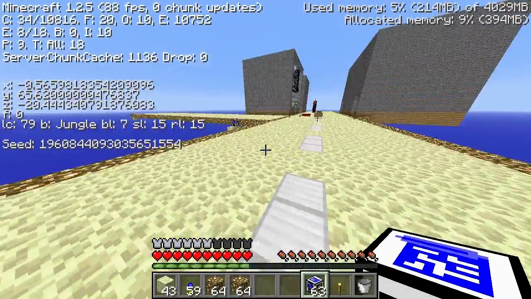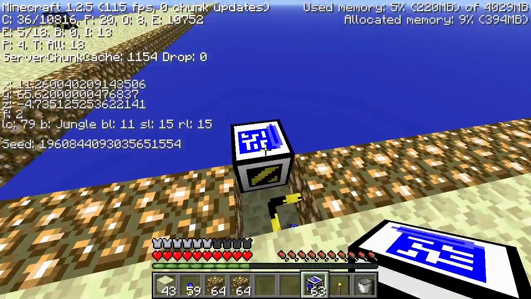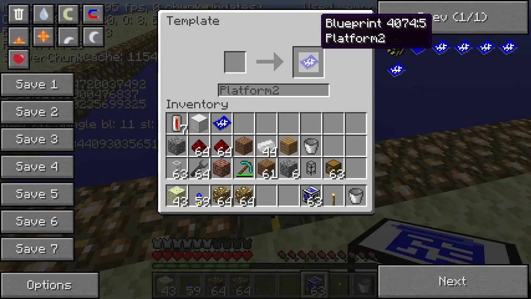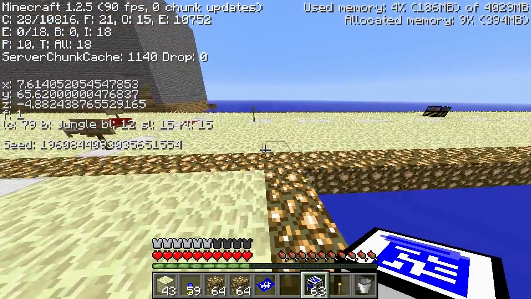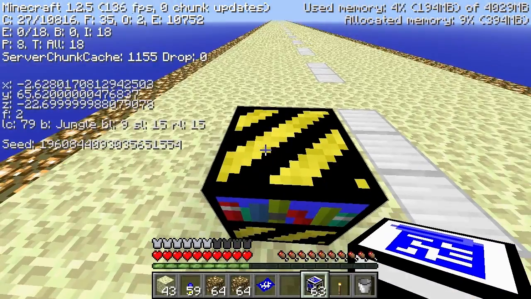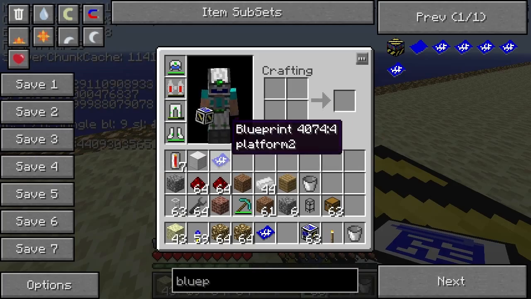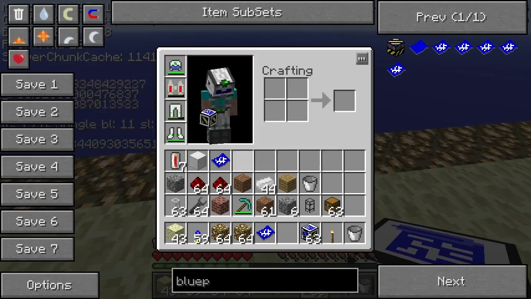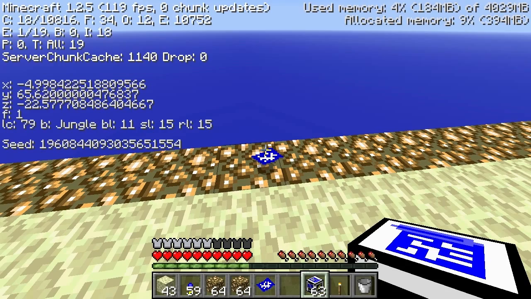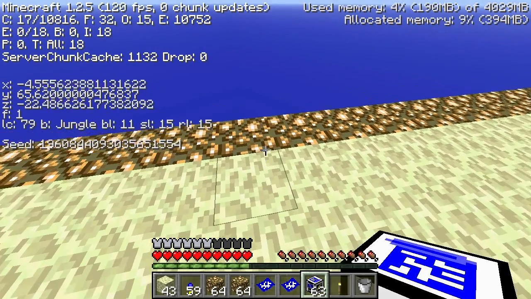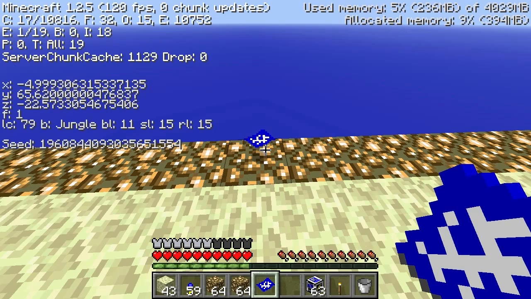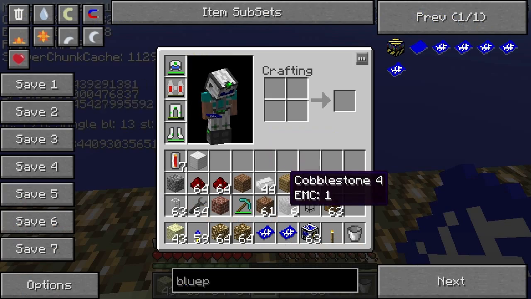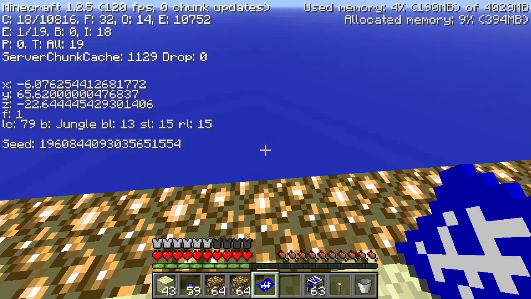All right. So I've got platform 2 here now. Let's get rid of that one. There's one nice thing about just being able to chuck stuff over the edge. As that happens. Still didn't go over the edge. Off the edge. There we go.